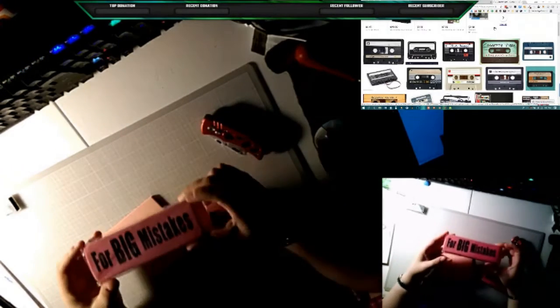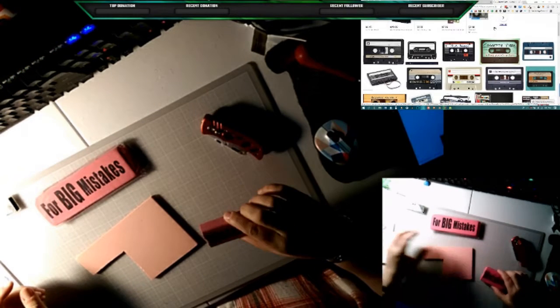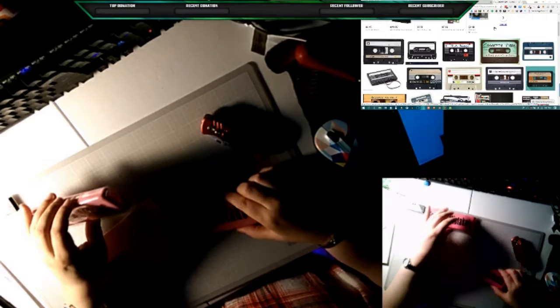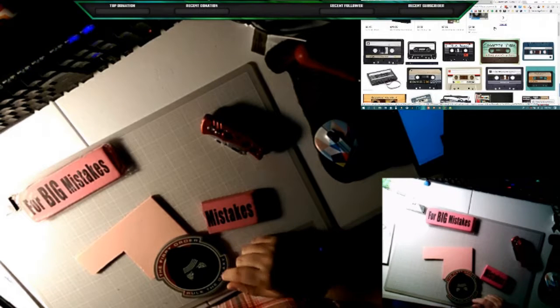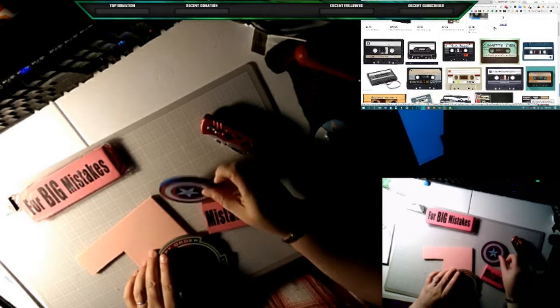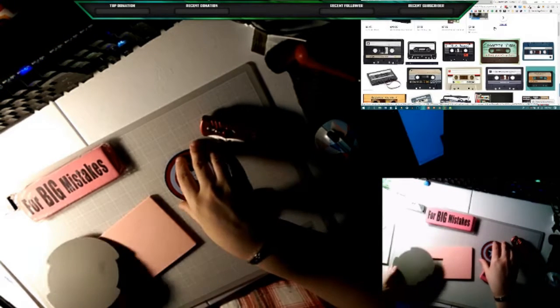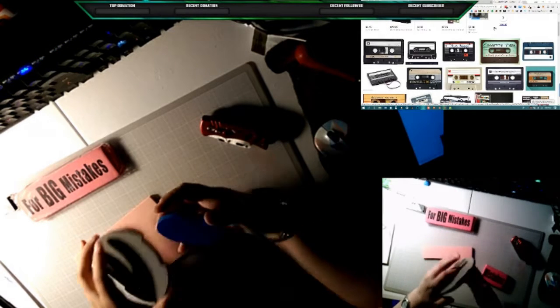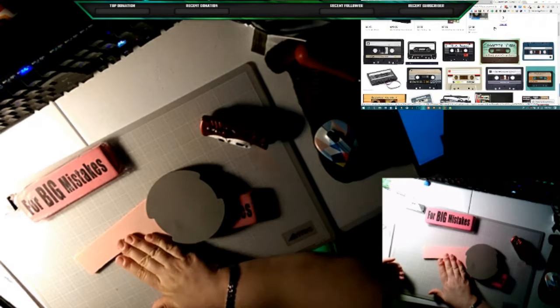This can be cut into several stamps, so you can make one big stamp, or it will accommodate most anything that you want to make into a rubber stamp. And this is $1. I have a couple of other examples as well from the Dollar Tree. Same deal, just polymer erasers that you can cut and make into whatever shape you want. And you're looking at $1 versus like $6.99.